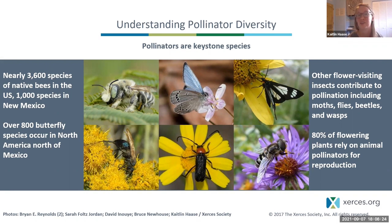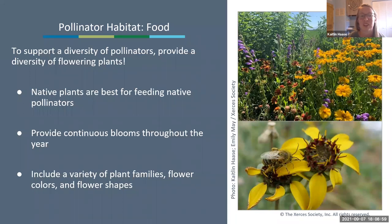These insects have lots of different preferences based on their life cycles—some are active only in spring, summer, or fall, some all year long. Based on feeding strategies and habitats, different species require different flowers. Understanding this large diversity of pollinators helps us understand how to provide habitat for them. Specifically, pollinator habitat in the form of food is what our habitat kits provide—floral resources where pollinators can feed on nectar and pollen from those wildflowers.